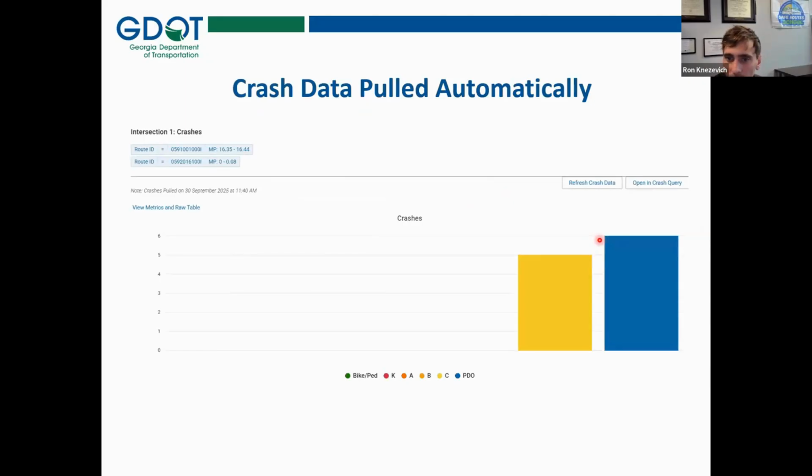And crash data gets pulled automatically from the corridor. There were only a few crashes along it, all property damage only or complaint of injury crashes. So limited data to go on off of just the crashes. And because we have used Numetric for several years, we have all our crash data loaded into this tool fairly automatically.